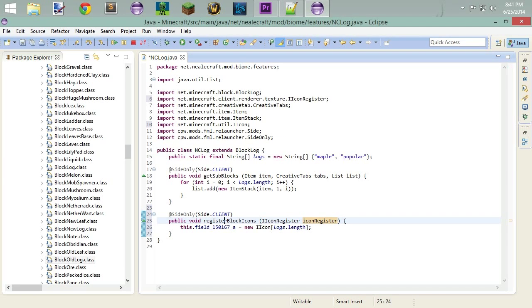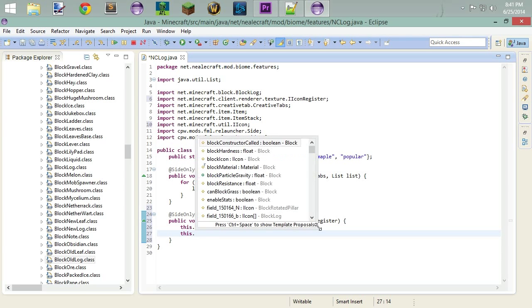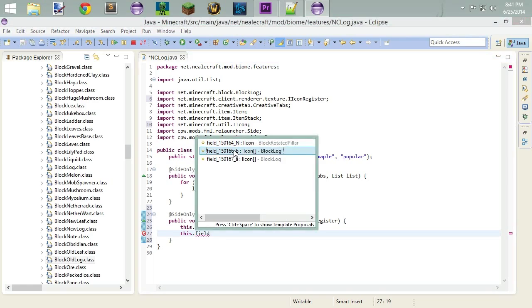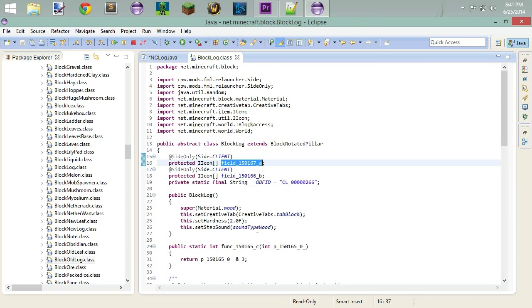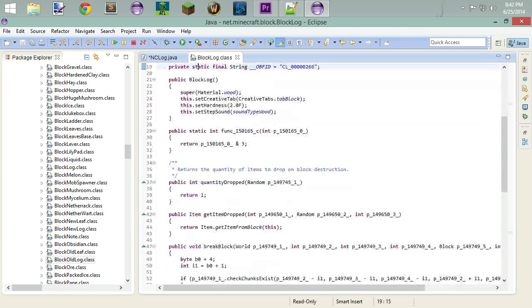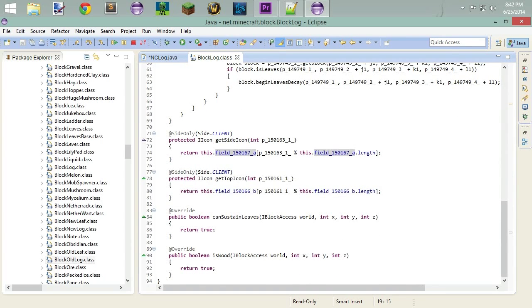There we go. The next one that we're going to do is going to be another field that we're referencing from our BlockLog class right there. This one as well is going to be a new IIcon with logs.length. So let's look at these. You can hold control and click on those, and it'll take us over here. Really what we have is protected IIcon, and this is essentially how we're gathering the icons: getTopIcon, getSideIcon. So A is the side icon, B is the top icon.